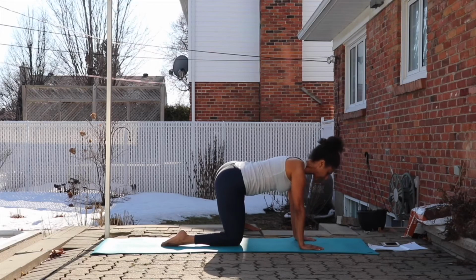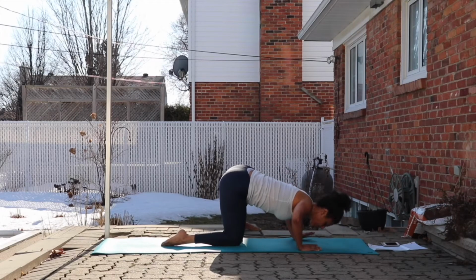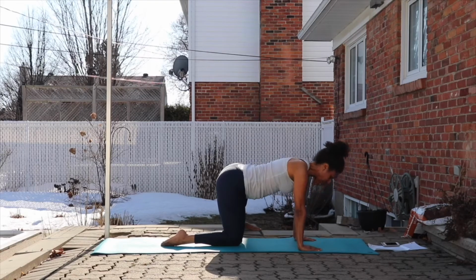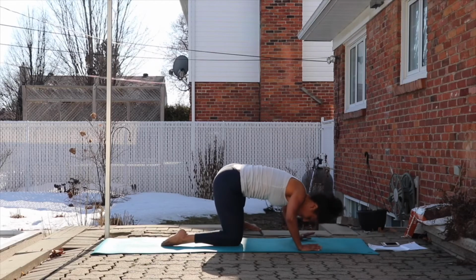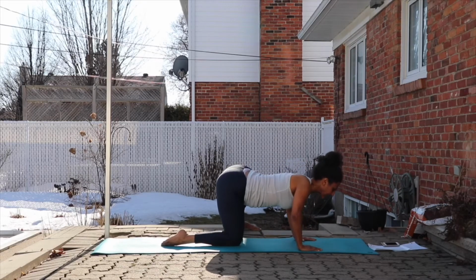Inhale here, expand the hands a little wider apart, and exhale down, chest towards the floor. I scoop the belly muscles in and I roll up to lengthen, sort of undulating through my spine here. Try and really feel that wave-like movement from the tail to the crown of the head.